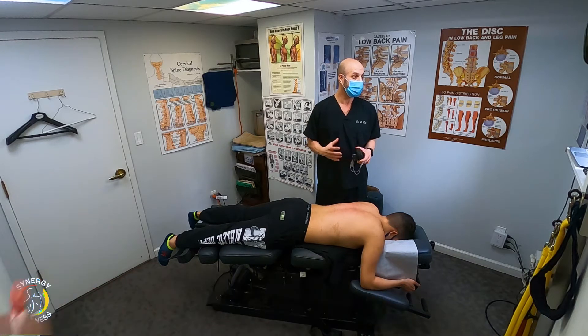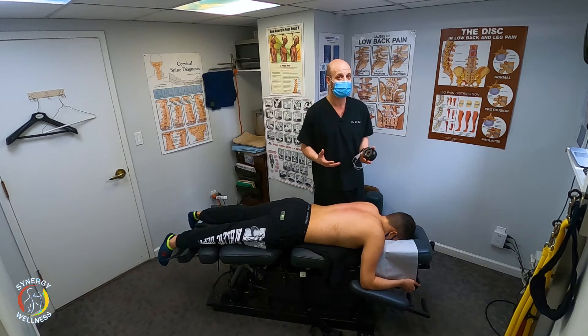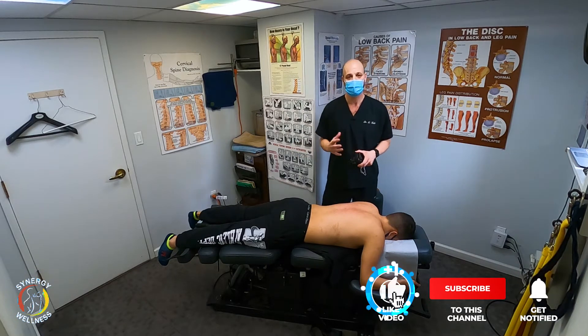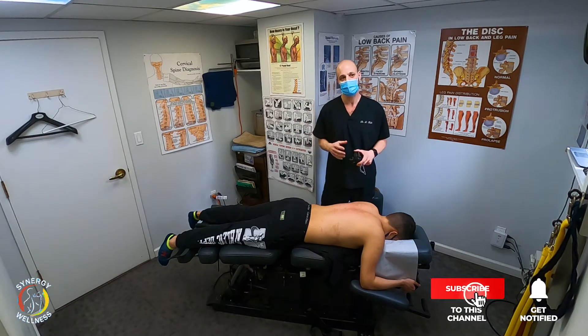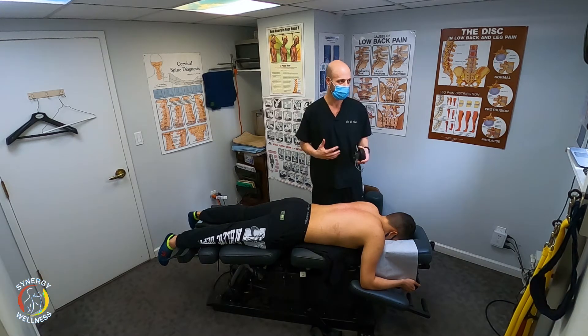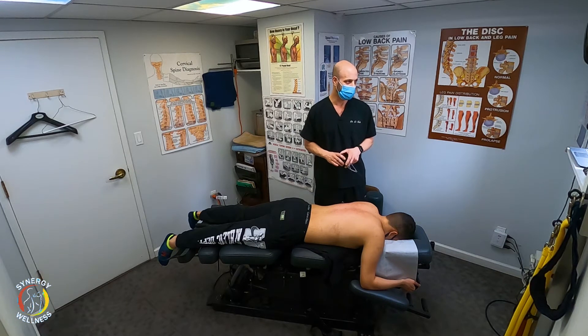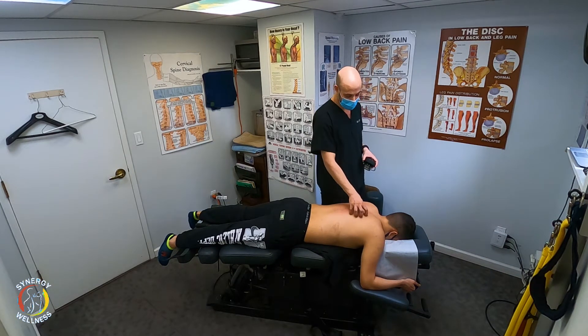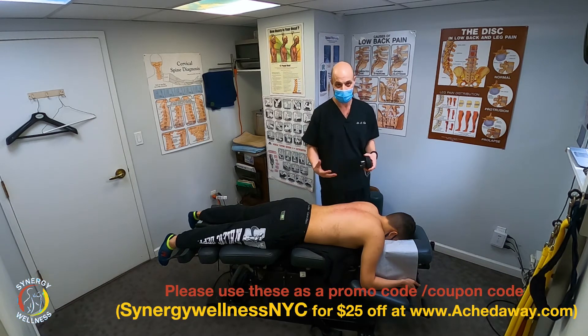There is some evidence that it can break up scar tissue and it can draw toxins and imperfections in the bloodstream up to the surface, where we have more of a dense population of capillaries and the blood can flow easier. It helps to loosen myofascial and tight muscles, helps to relax the muscles, and helps to reduce inflammation.